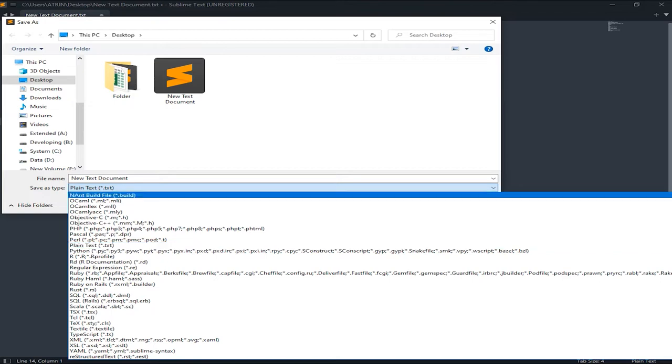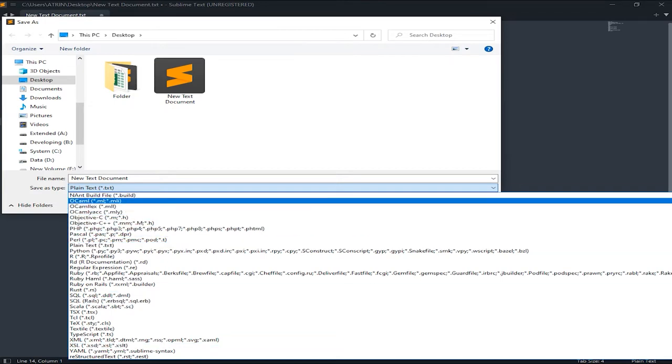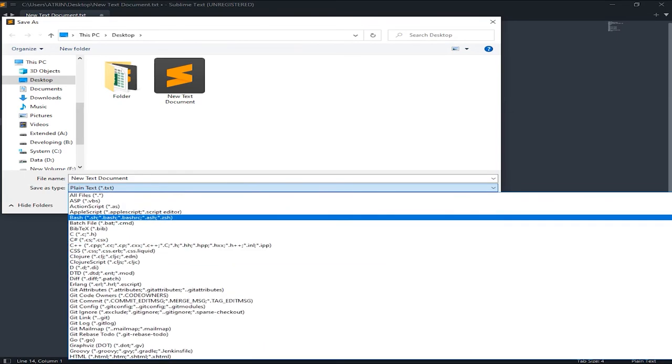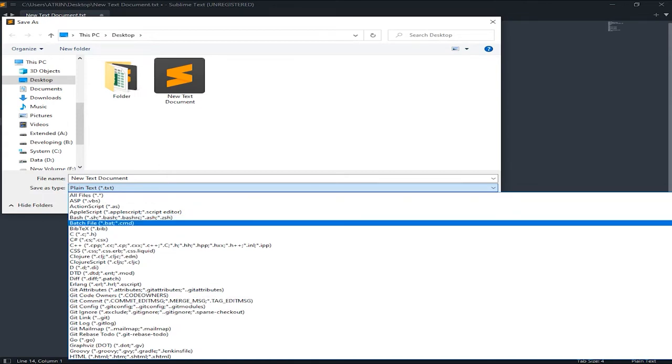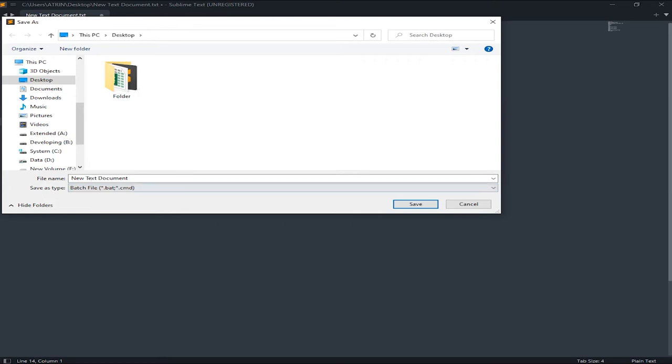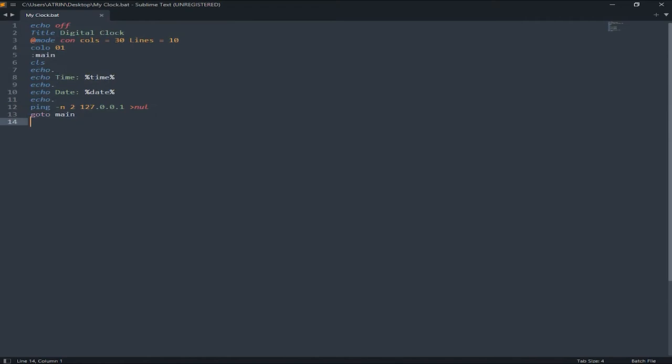We're going to save this file as a batch file, which is a BAT file, and then we're going to run this file. As you can see, we saved the file into a BAT file, and Sublime Text Editor just changed the format into something beautiful. This is the customization and formatting that Sublime Text Editor understands, and it's so cool.